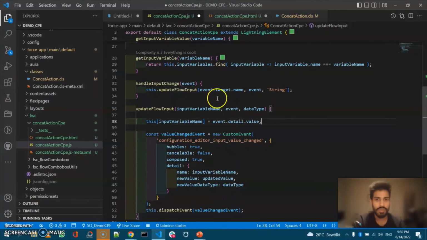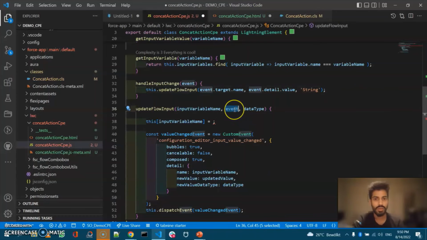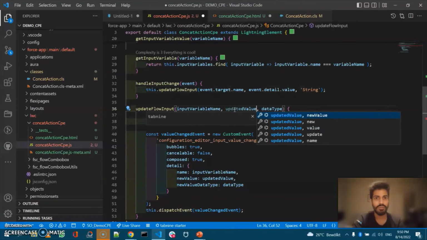You could also have just passed the event and then used event.target.name here. Either way, it doesn't really matter. I think what we should usually do here is, let's call it updated value.